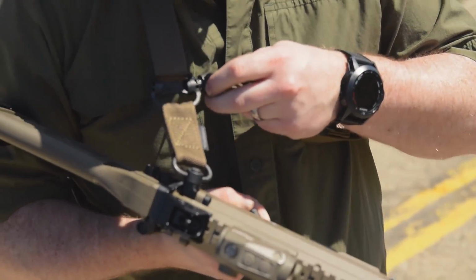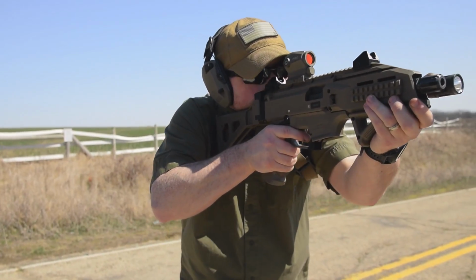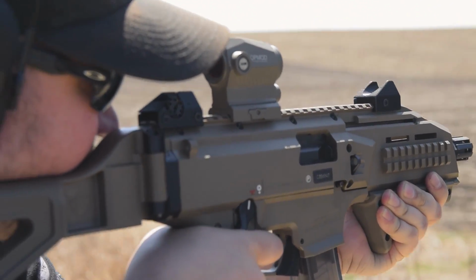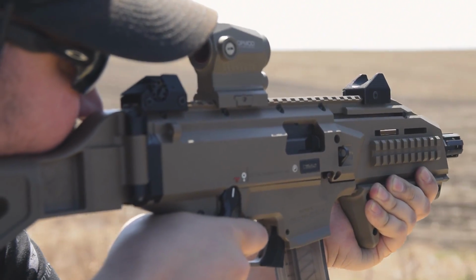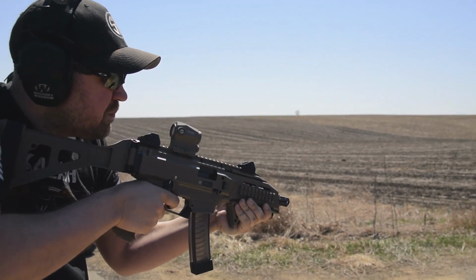Touching back real quick on the iron sights that are on the gun, you do have different apertures in the rear that dial just like an AR-15, so depending on the distance you're working with, you can go ahead and roll those. The front one is elevation adjustable. It's super easy, and it's really easy to shoot off the iron sights also. However, having that red dot on top there is just bang on in my opinion. It doesn't get much better than this.